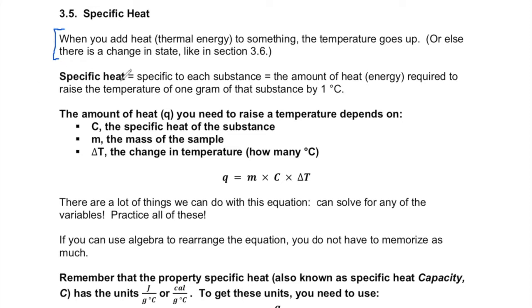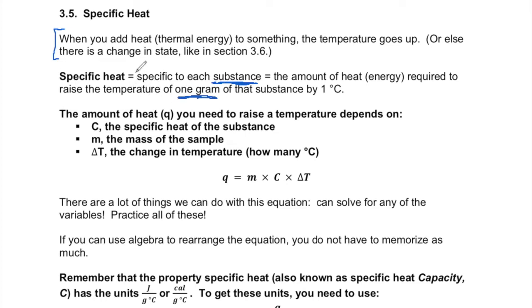And it depends on the substance that you are heating. Some substances are very easy to heat. You can transfer just a little bit of heat to raise the temperature, whereas some substances are much more difficult. You need a lot more energy to raise the temperature of that substance by the same amount. Also, the amount of substance that you have plays a role in how much heat you need.